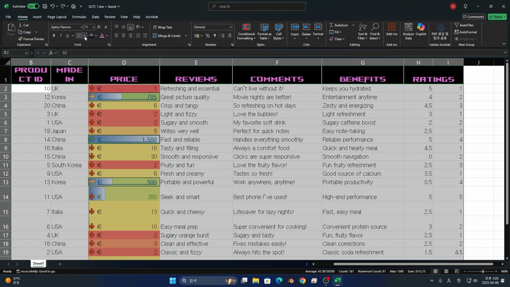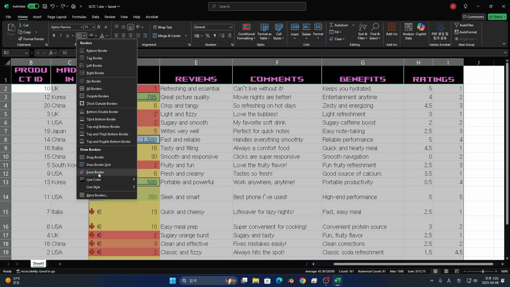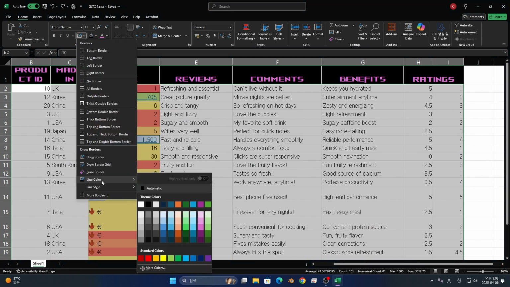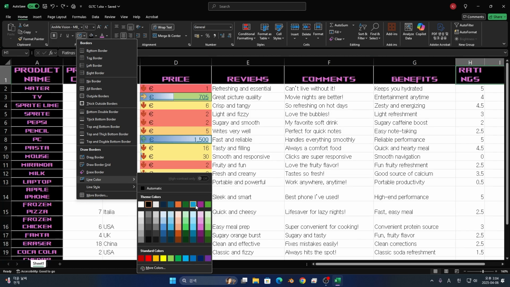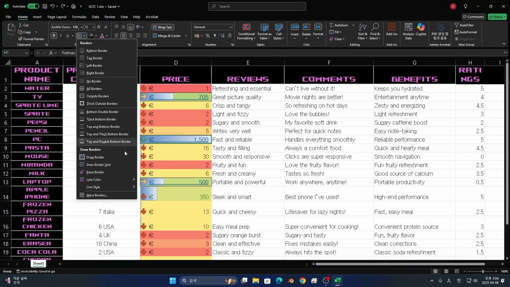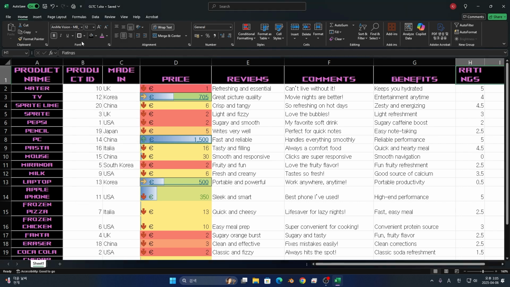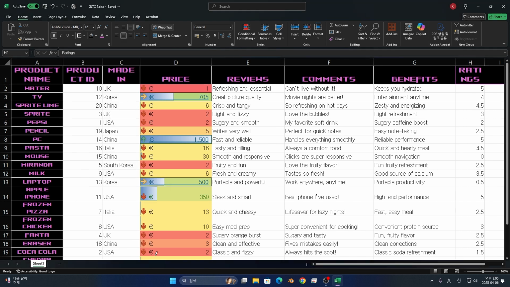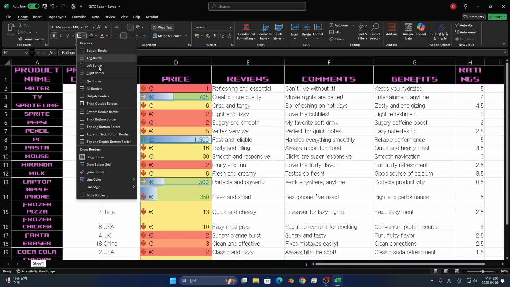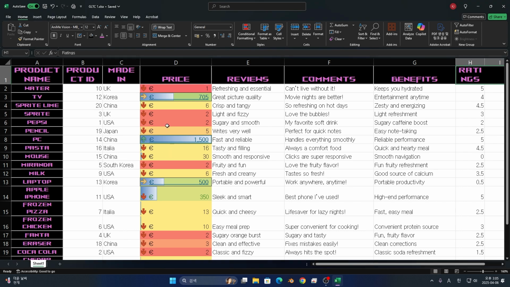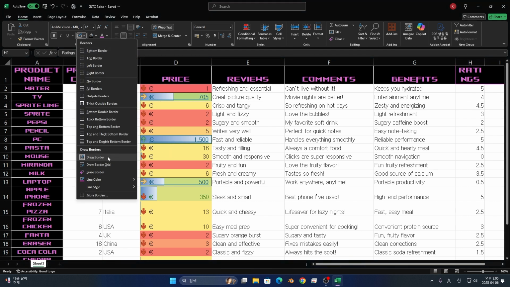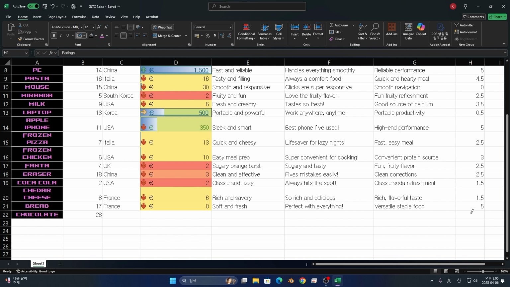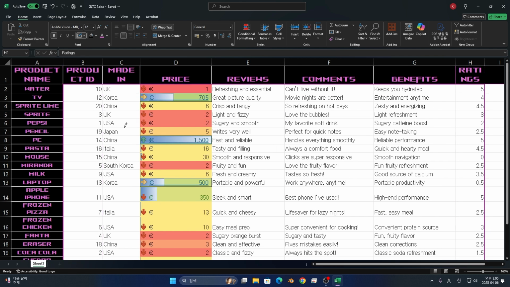Okay, and instead of drawing border, let's use line color, which adds color to the border lines, such as instead of black, let me use magenta. And you can also choose the border thickness, line style, and then for last, press on this draw border button and drag to add the outline border.